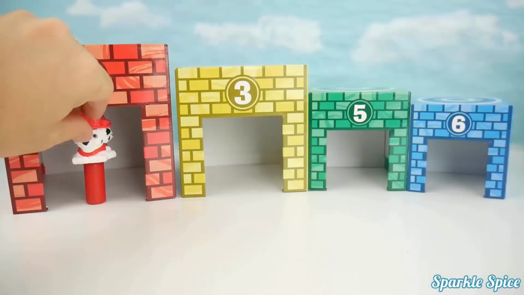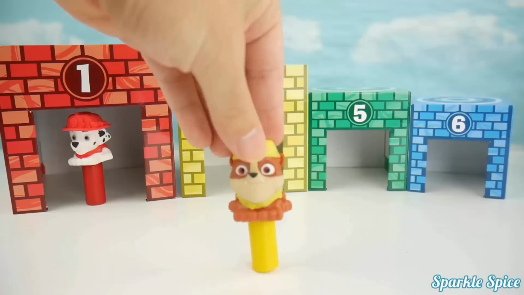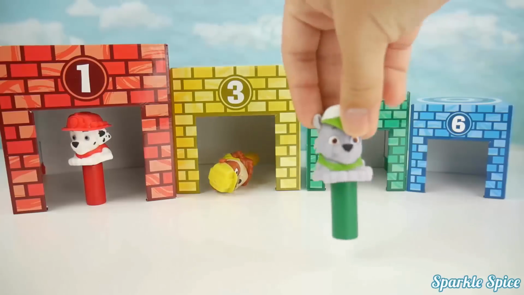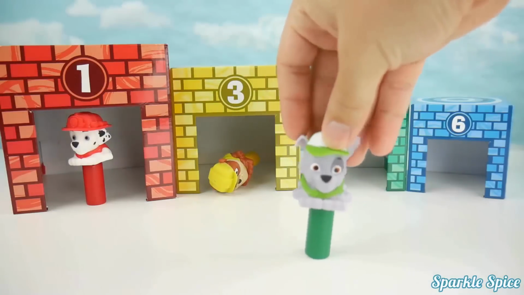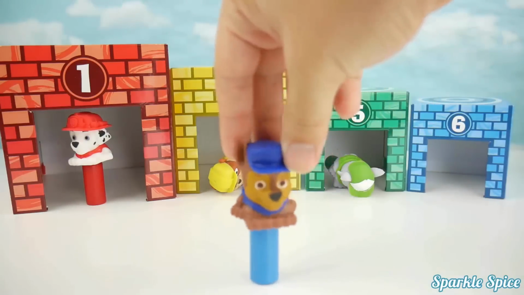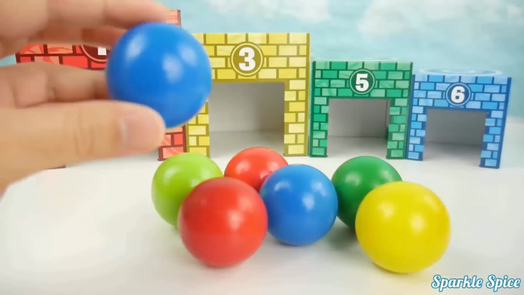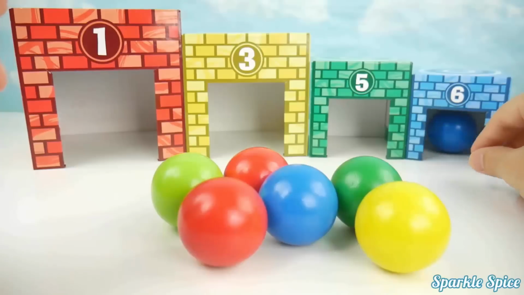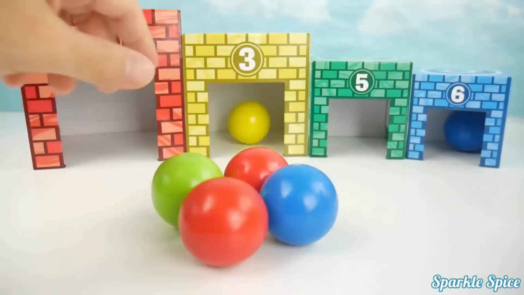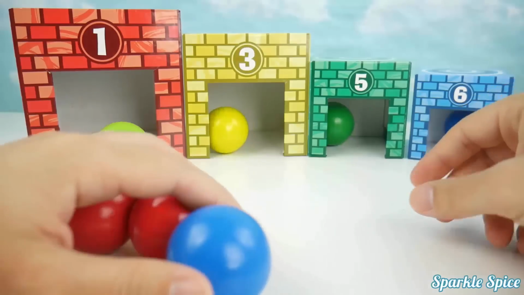This one. Red. Which house does this go into? This one. Yellow. Which house does this one go into? This one. Green. And which house does this one go into? This one, the blue house. Which house does this one go into? Over here, the blue. And which house does this one go in? It's this one, the yellow. And where does this one go? In this one, the green.